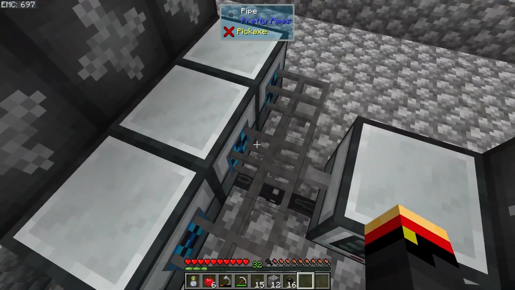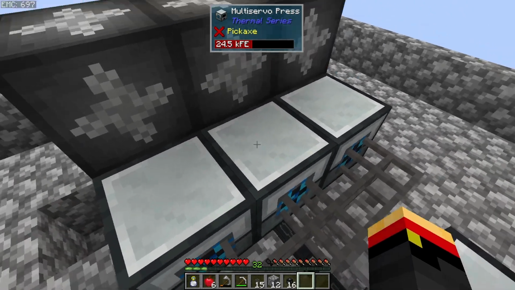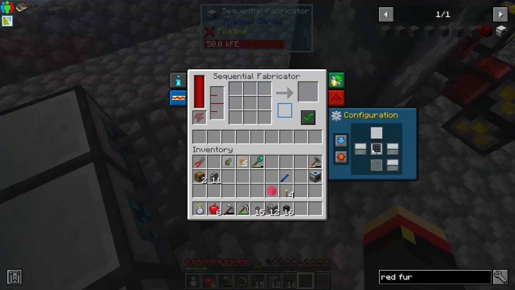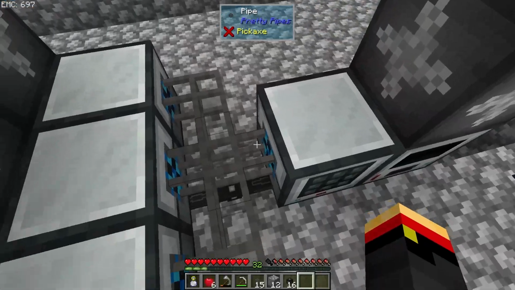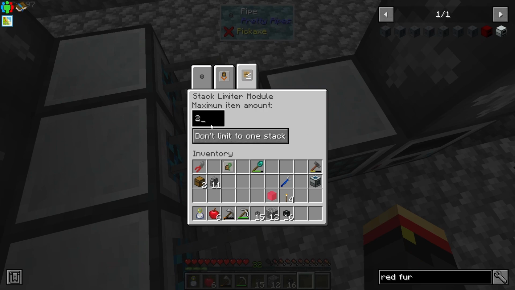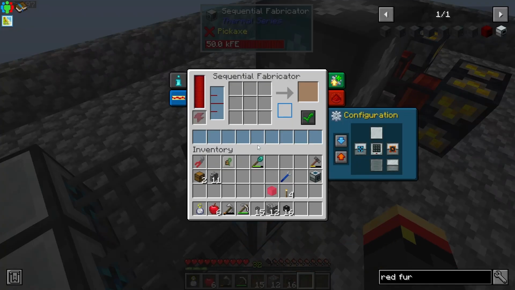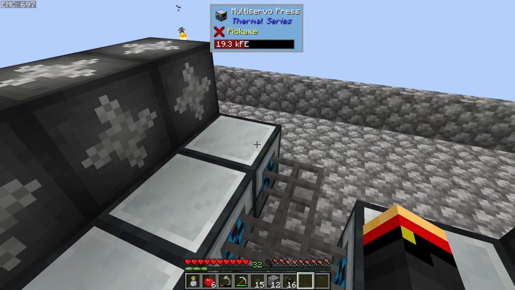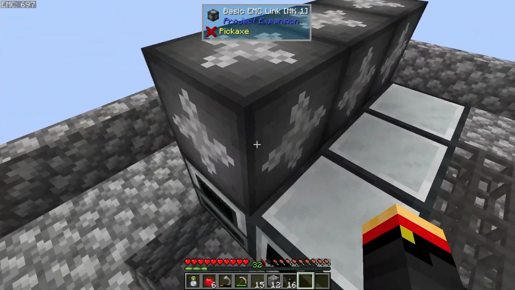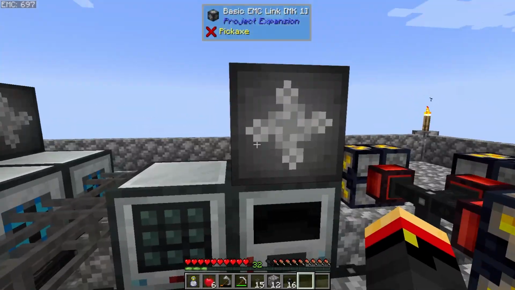Because there's only one space block here, we need to tell this one to only extract from the west side, the multi-servo press. Now on this, it's going to be an insert and an output. And you also need this stack limiter. This is going to limit us to a single stack of 2 items each. So we'll get no more than 2 copper rods, 2 aluminum gears, and 2 iron gears. That's how we will limit the use of our EMC.